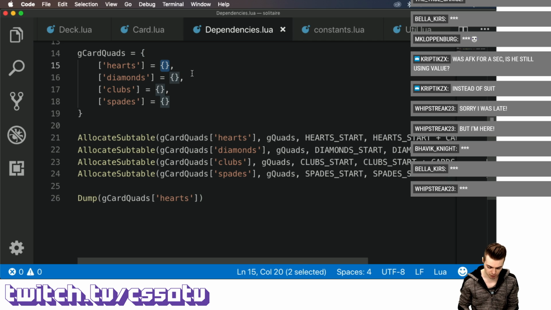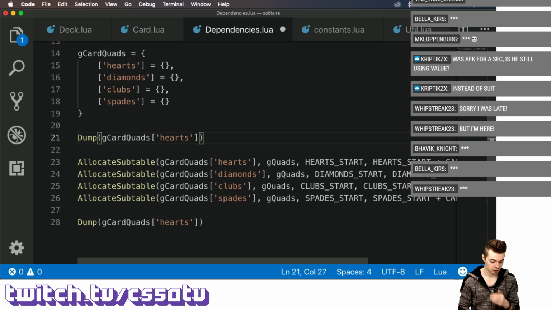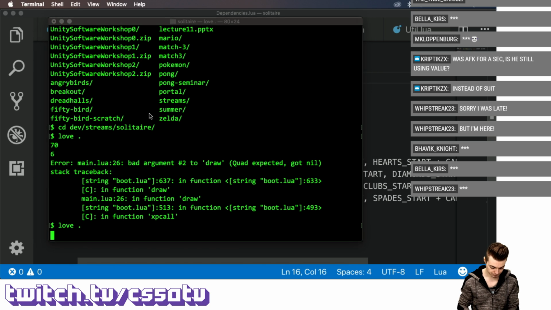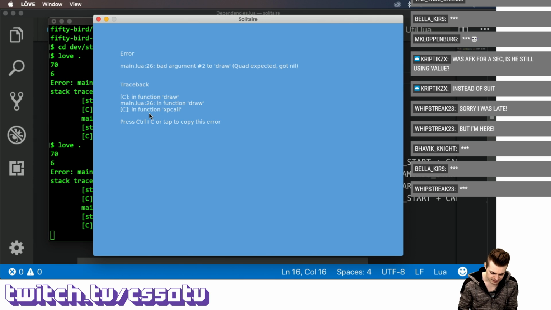If we go into, for example, well, actually, let's do it before and after. So we know for a fact that gCardQuads hearts at this point in time is just an empty table. So it should be printing at least a table at that point. So let's try that. It's not printing that.